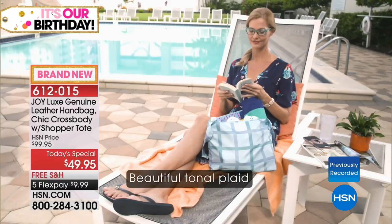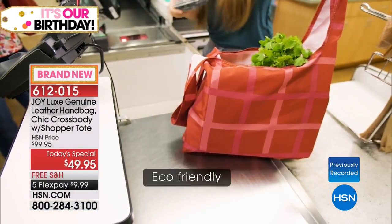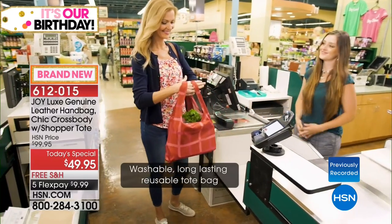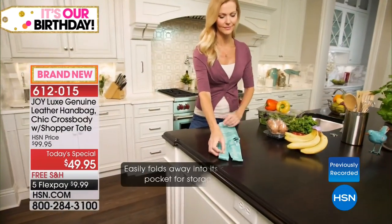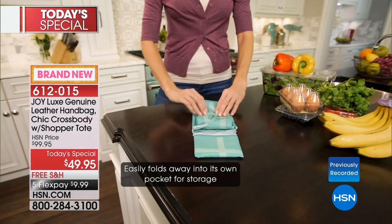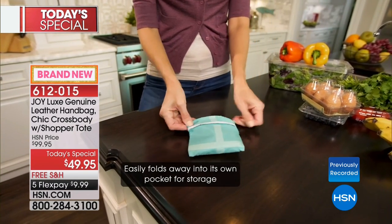This is a three-piece handbag collection. If you're just flipping around tonight — we launch a new day at midnight, this is a live broadcast 24 hours around the clock, seven days a week. There's a reason HSN is celebrating our 41st birthday. When Joy is here in July it's always the biggest event of the year, and we went all out for this day. We're making history tonight — thousands already out the door.